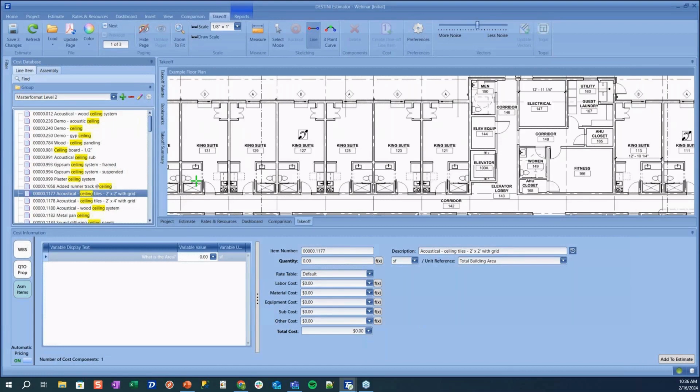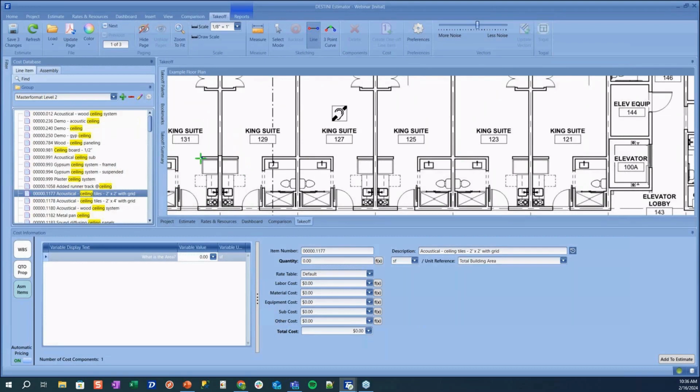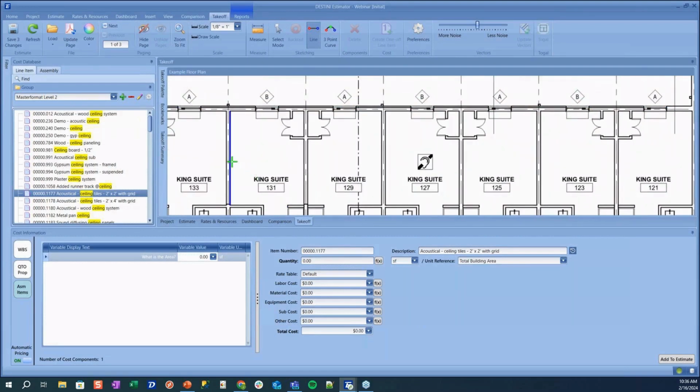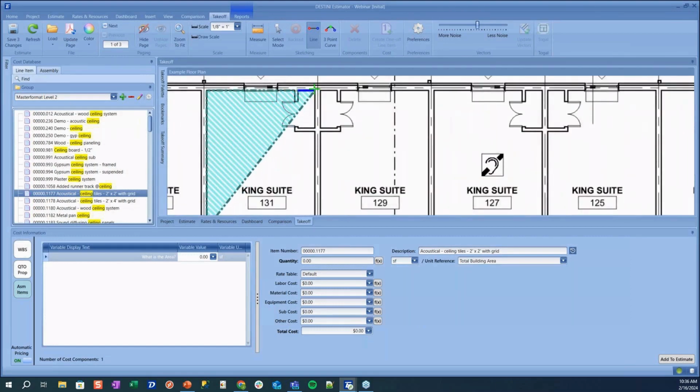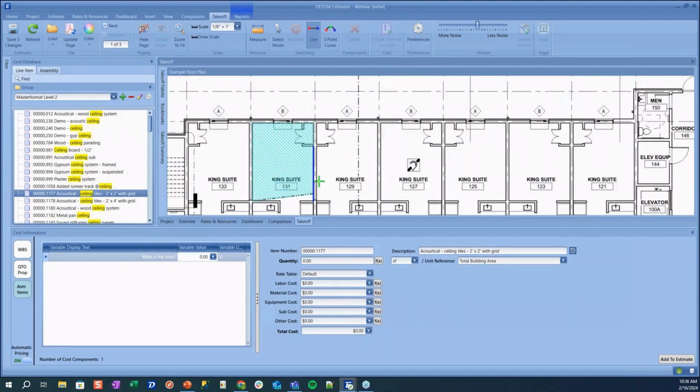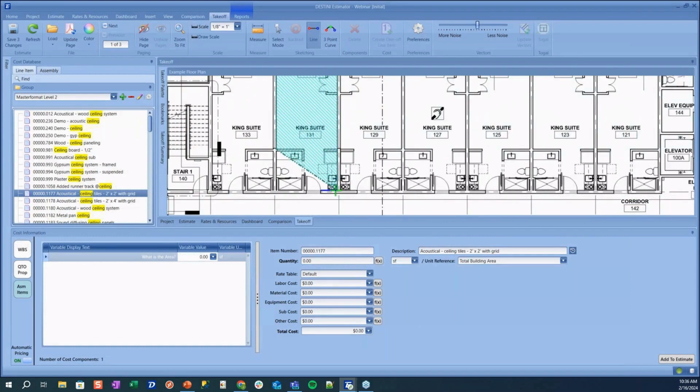The first takeoff feature that we're going to cover in our time together today is the new way that we can close takeoff. Those blue lines that are appearing are vectors. As we do that takeoff, each time that we click on a blue line, the program will take off the extent of that line, so we don't have to click on the individual points. One new feature that has recently been added to takeoff is that instead of having to hit enter or the middle mouse wheel to close your takeoff, now you can double click and that will close your takeoff.